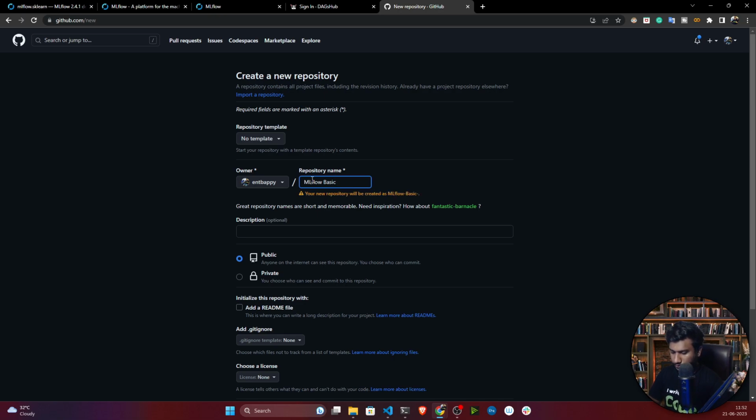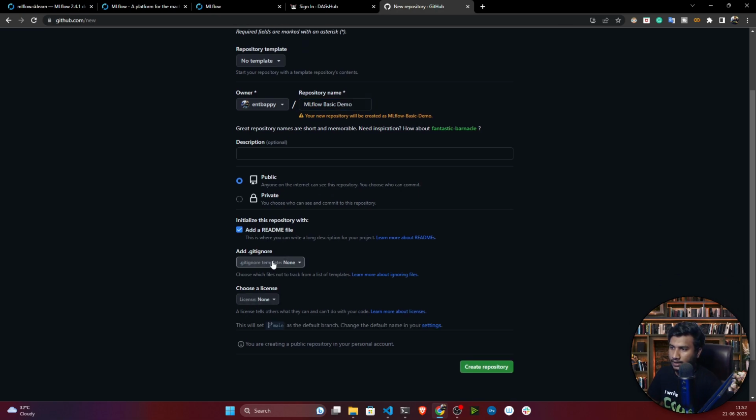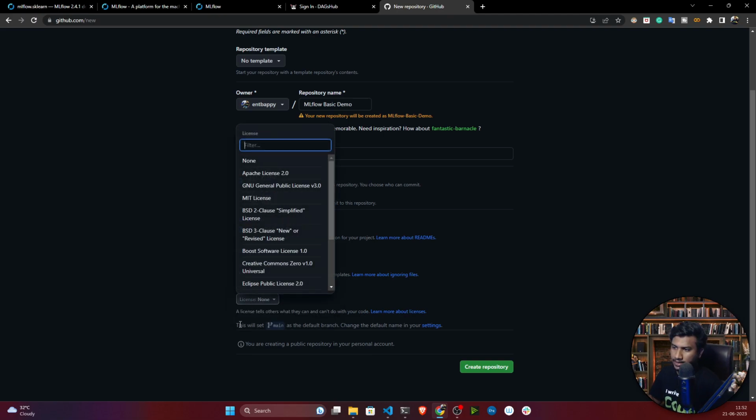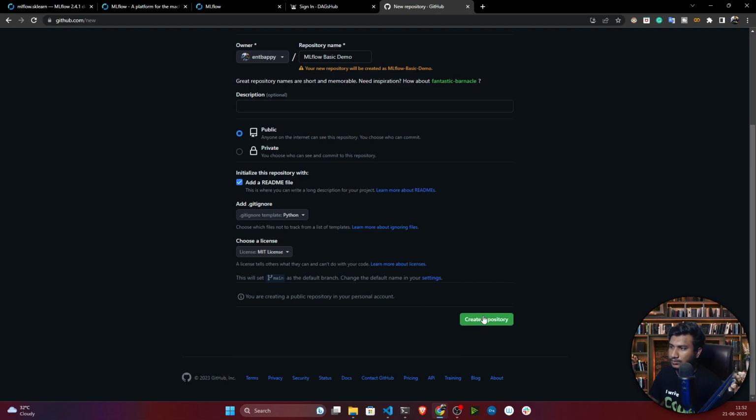Now I'll keep it public and add a readme file. I will add a .gitignore, select Python, and you can take any kind of license, it's fine. Now let's create the repository. I'll click on create repository.